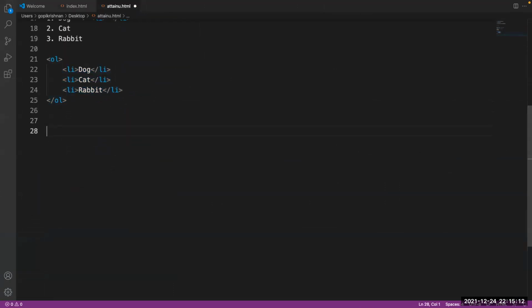Now let's move to the next type of list, that is called an unordered list. To tell people what an unordered list is, it would look similar to this: in front of each item there will be a bullet.